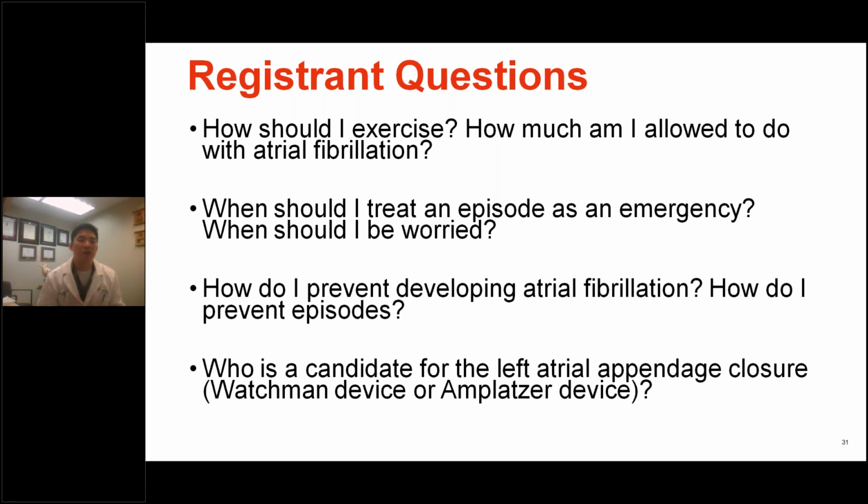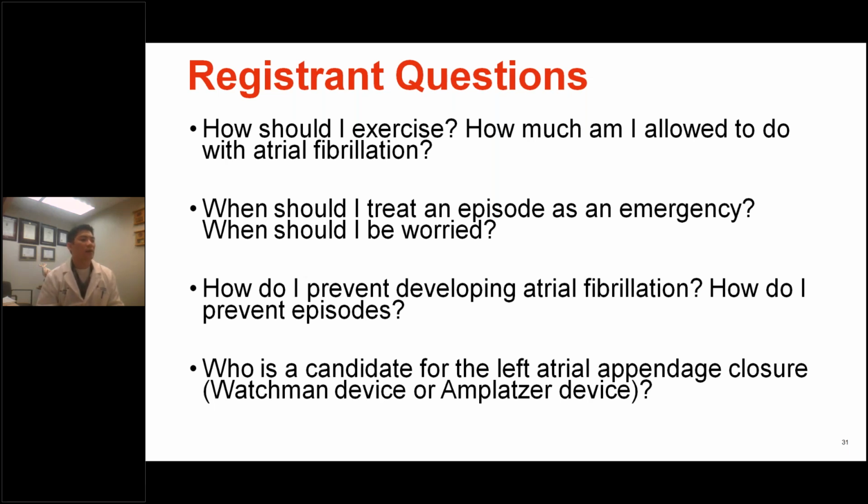You might remember that I mentioned early on in this lecture that heart attacks aren't related to atrial fibrillation directly. And so if you have had heart attacks, it means that you have blockages in your heart pipes, and this might make it dangerous for you to exercise. So many of you who have had a heart attack should go into a cardiac rehab program where your doctors can assess how much exercise is safe for you to do, and that will depend on how bad the blockages in your heart arteries are. So that is unrelated to atrial fibrillation.